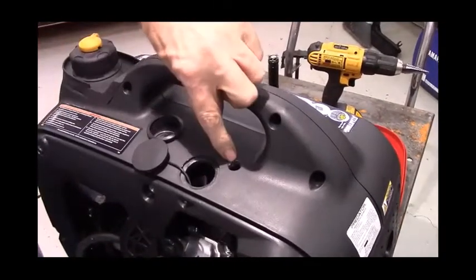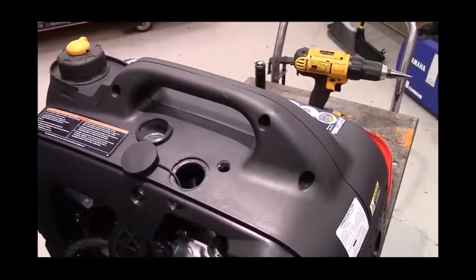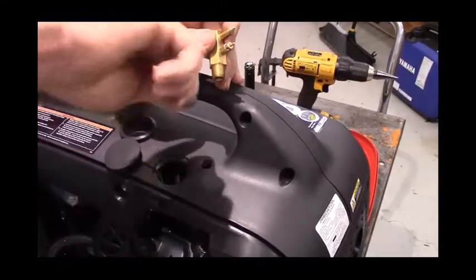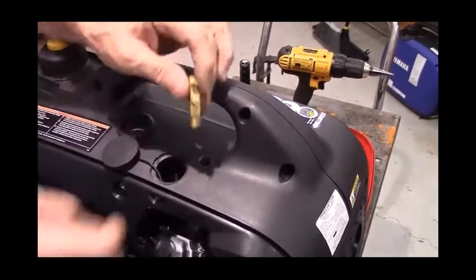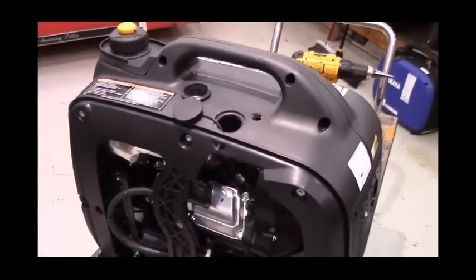Incidentally, you can either drill this hole to a half inch, or if you've got a 9/16 drill bit, then you can drill it all the way to a 9/16. But if you drill it with a half, then you can take a burring tool and just carve it out a little bit larger so that the fuel fitting will fit in it.